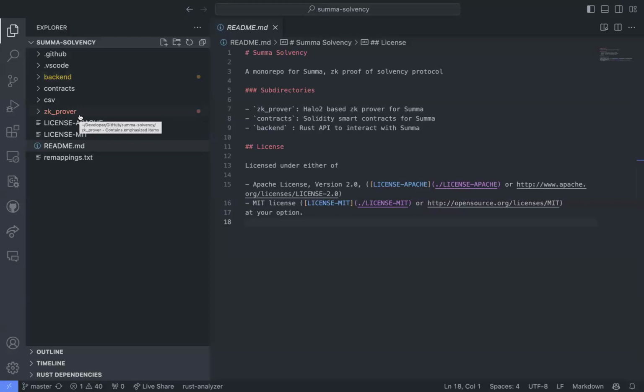Let me first start with a premise. We have two overview sessions, but of course it's really difficult to go through each line of code in two hours.